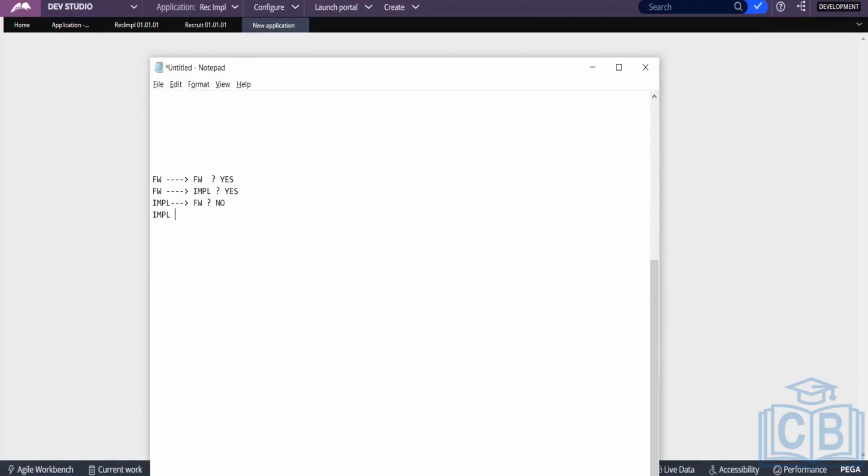And what about this? Implementation on top of another implementation. Possible. Perfect. Through the wizard. Because implementation can't be used anywhere, isn't it again? Correct. That's the whole point. Framework, if it is a framework, I can reuse it across other applications.